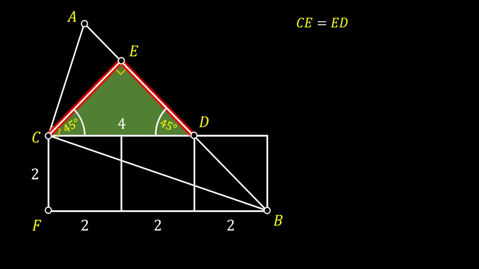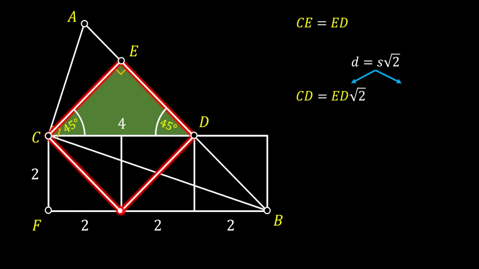Now we will use the formula for the diagonal of the square, which states that the length of the diagonal of the square must be equal to the side of the square times square root of 2. And we're going to use this formula in 2 cases. First, we're going to use it to find the length ED. Since the triangle CED is an isosceles right triangle, it must represent half of the square with the diagonal CD and the side ED. So, if we substitute the value of CD, we can work through this and get that ED must be equal to 4 over square root of 2, which we can rationalize to 2 square root of 2.